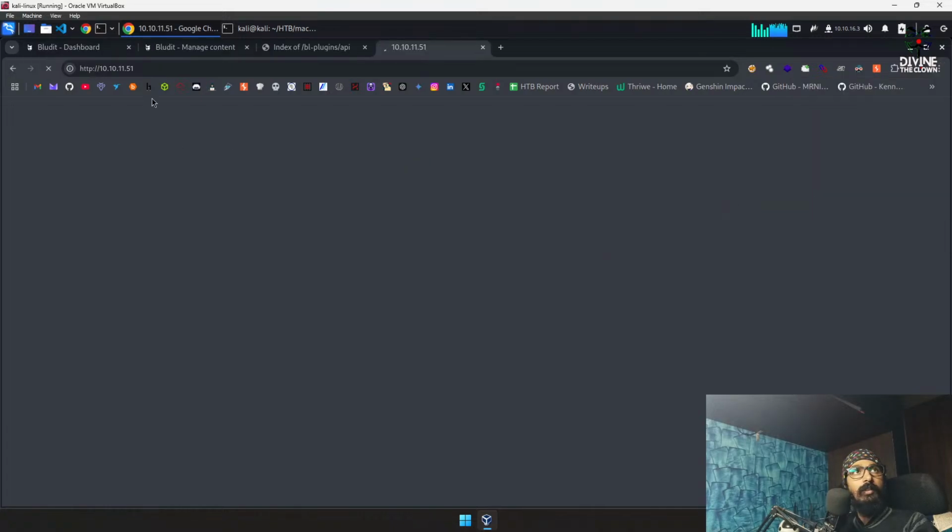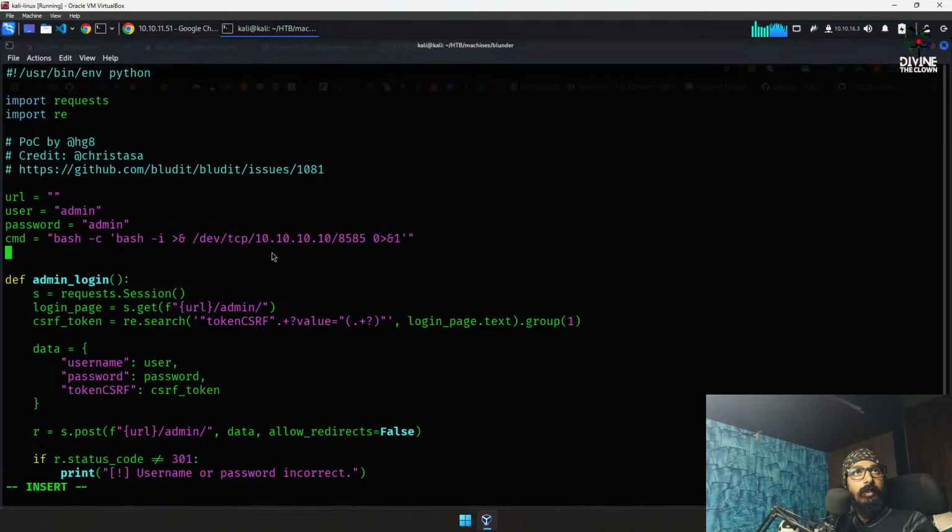Restore. Get back here. Need to delete this. This will be 16 and this will be 3. Port number is going to be 9001.